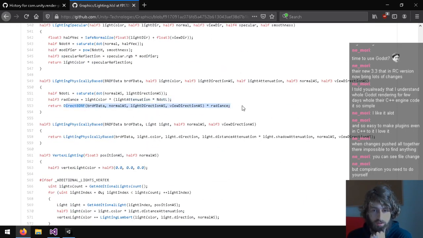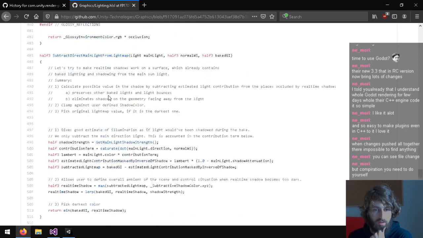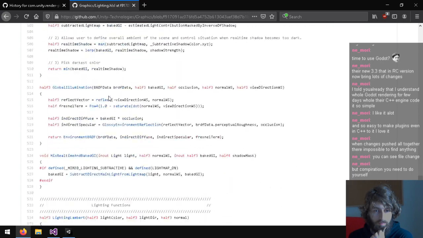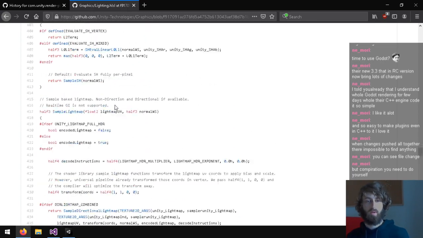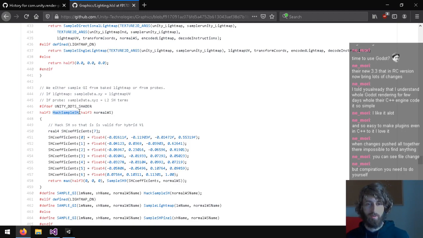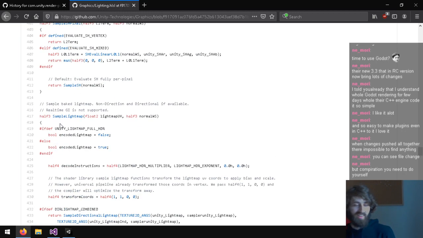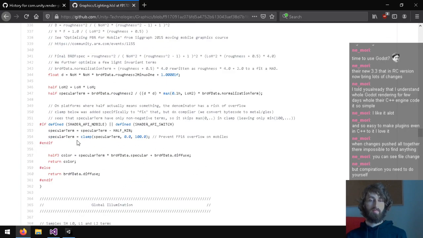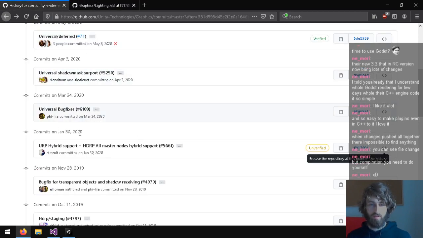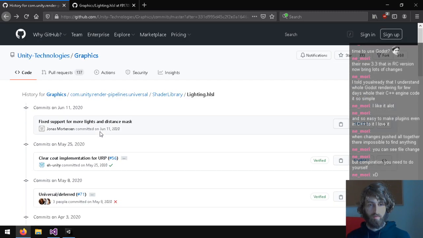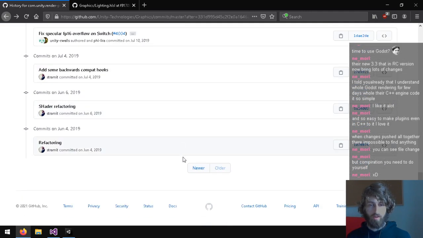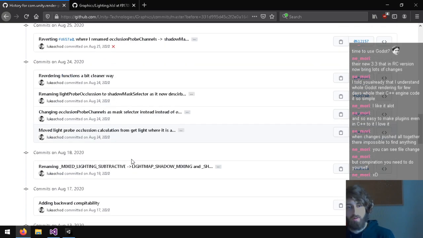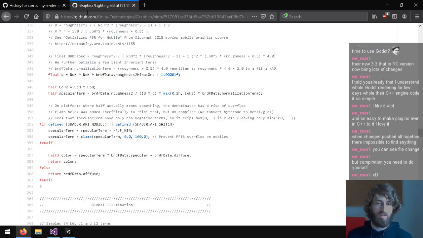So interesting. Here you can see it's actually still the same old function. Wait, is this called hack? Hack sample. Okay. So everything is the same as here back in 2020. Okay, so I'm actually hoping that no one yet is on the 2021 version that has these changes. I'm going to fix it, but I think no one's actually really using this newer version of Unity that has these changes yet.